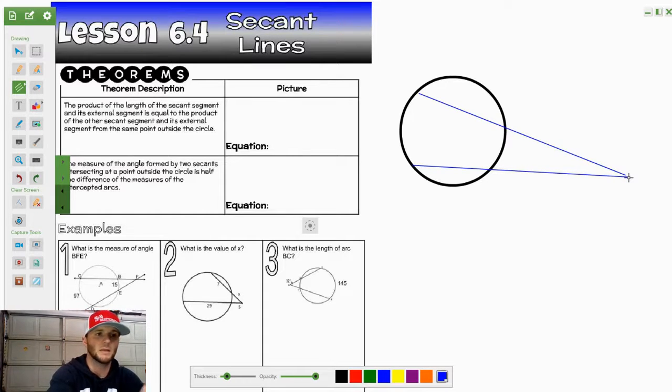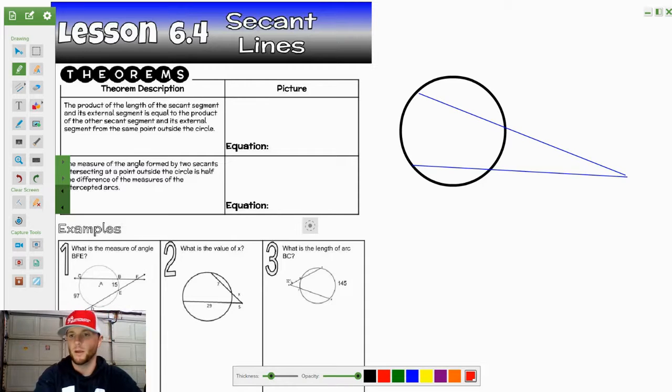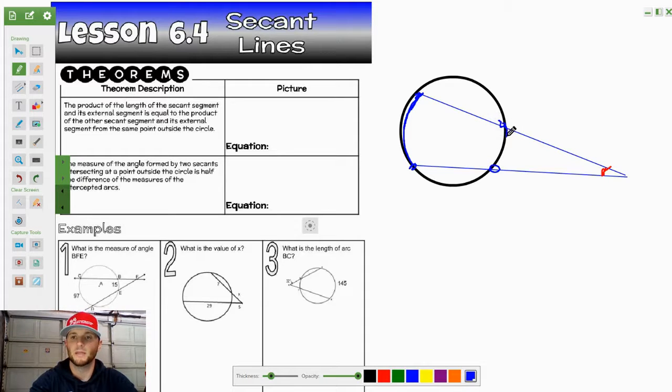And so what that means is now I'm going to have my angle here. So this one angle right here that's being created, I'm actually going to take the difference of the two intercepted arcs. So where these two lines are touching right here and right here, it's creating an intercepted arc, this arc right here. And it's also touching right here and right here. And so I need to take that intercepted arc as well. So what it says in the definition is to find this red angle over here, I have to find the difference of those and take 1/2 of it.